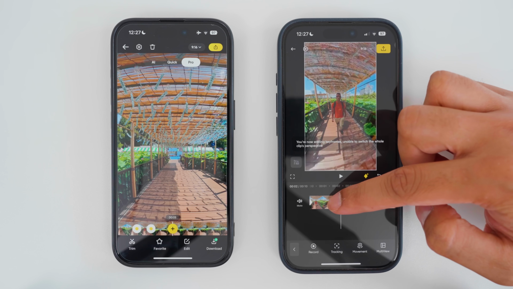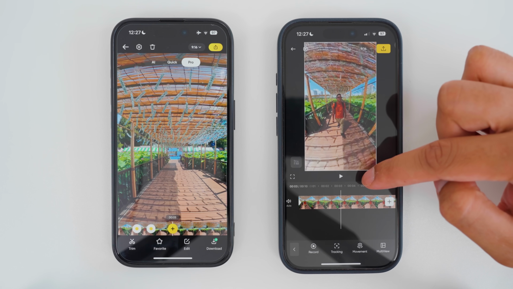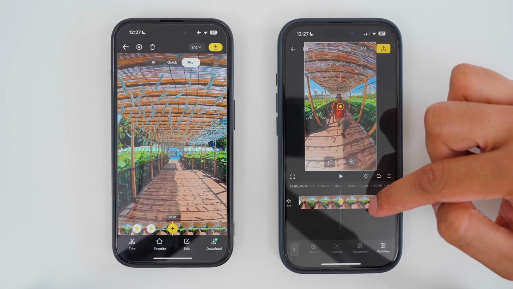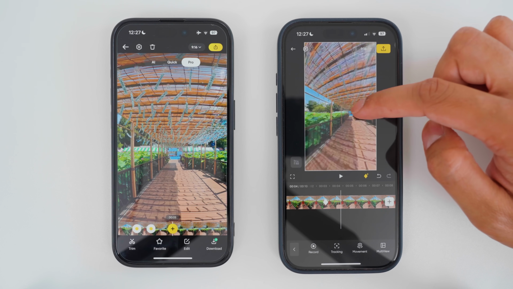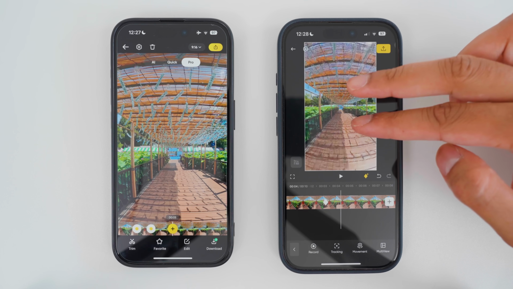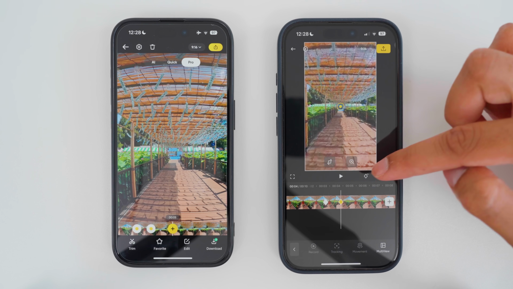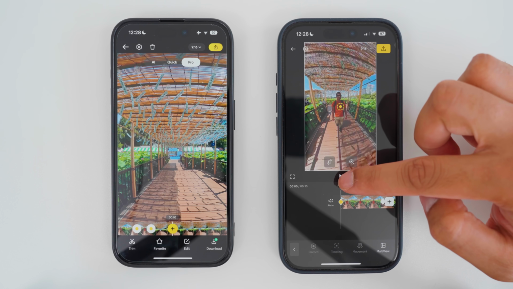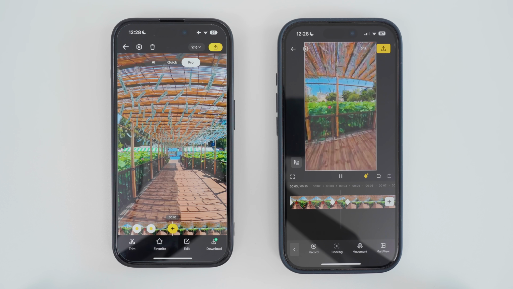I'll move forward 3 seconds in the timeline, make sure I'm in the middle, add a keyframe, move forward 1 second in the timeline, spin in the opposite direction, pinch my fingers outwards to zoom in, and add a keyframe here. And now I have a shot looking at myself and then looking at the forward view.